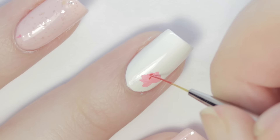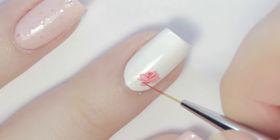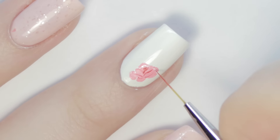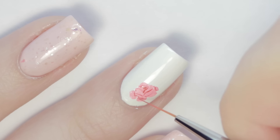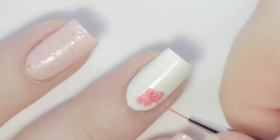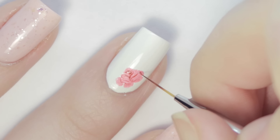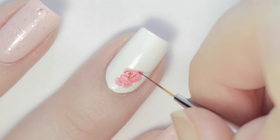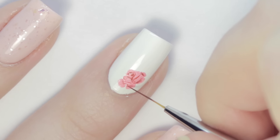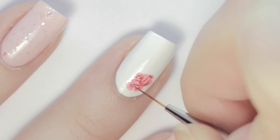Now switch to your tiny brush and use the red to map out where the petals are. This is the start of the shading behind the petals. Next, blend the color out on the lower open petals. Then use the darker shading color and dot it over the red — let some of the red still show, as this will make a smooth transition. One of the advantages to nail art is that you don't necessarily have to be really precise to achieve the effect you're going for. Just a couple dabs and dots here and there will yield a good result.